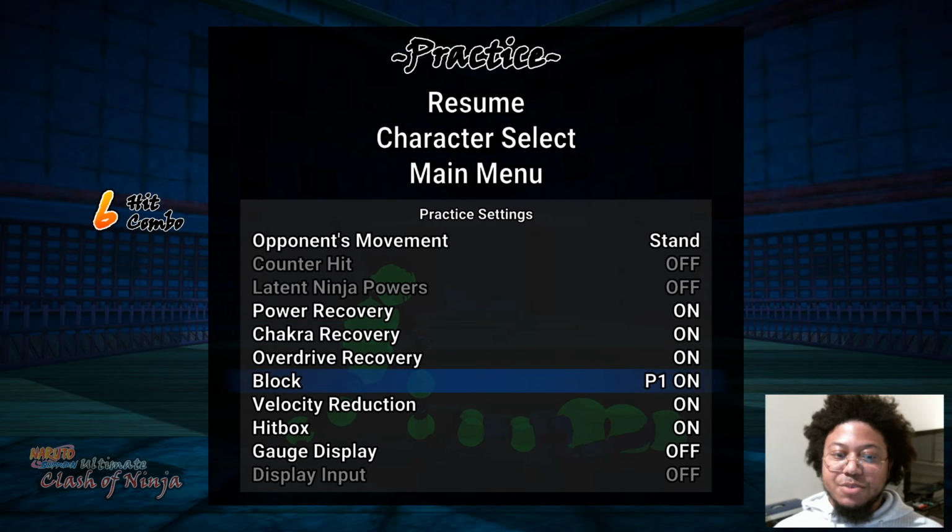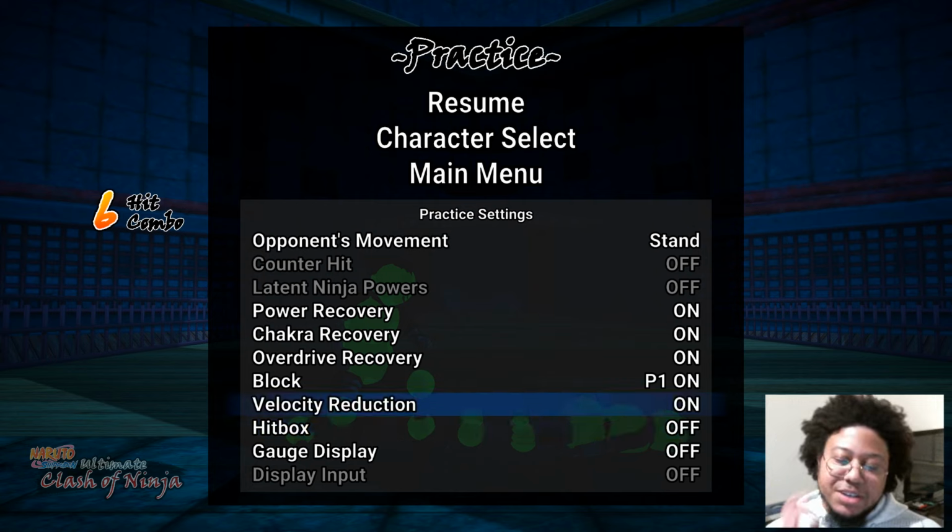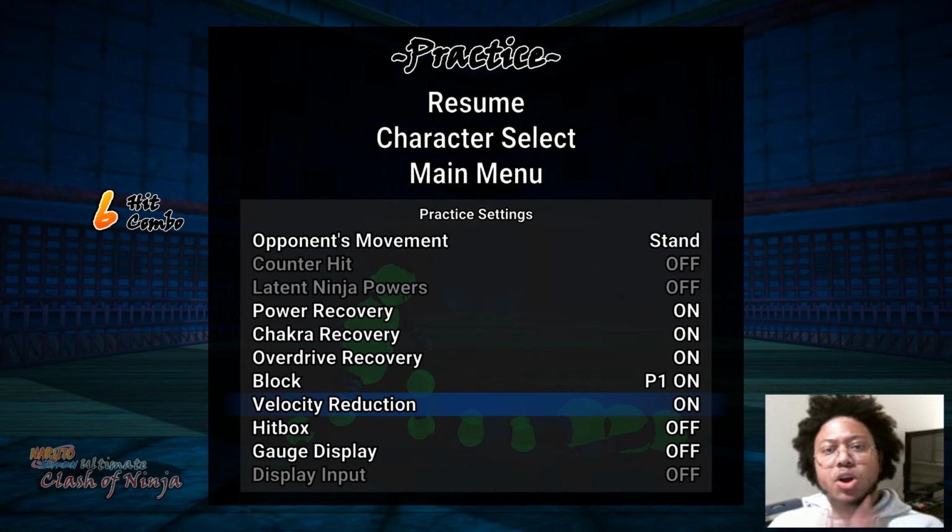But my new favorite setting is velocity reduction. So basically velocity reduction, I don't think this is the official name for that feature, but this is the setting that prevents infinite combos. So when you are juggling and knocking them in the air in my game, and I think Revolution 3 and SP do this as well, and I think Super Clash Ninja does it as well, the max velocity for how far you get knocked in the air slowly reduces the longer the combo goes.